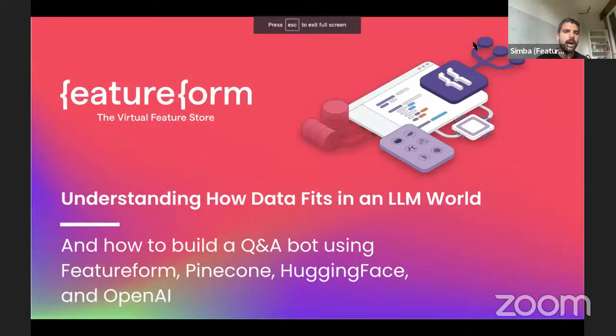So like Mikiko said, I'm going to talk a lot about LLMs. I'm mostly going to talk about how private data works in an LLM world. How can you unlock the value of all the data you have on users, content, etc., to take something like ChatGPT or Llama 2 and make it usable for your use case, and be able to contextualize it with the data you have?